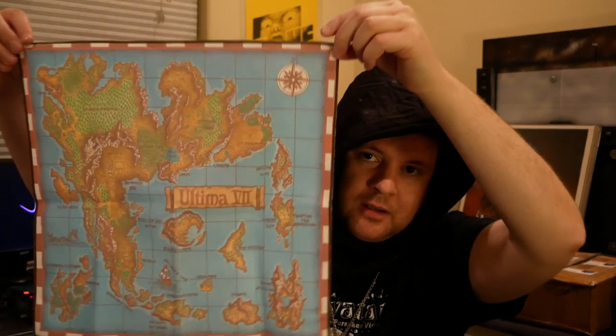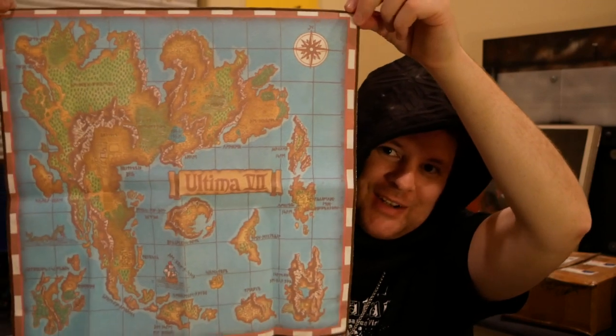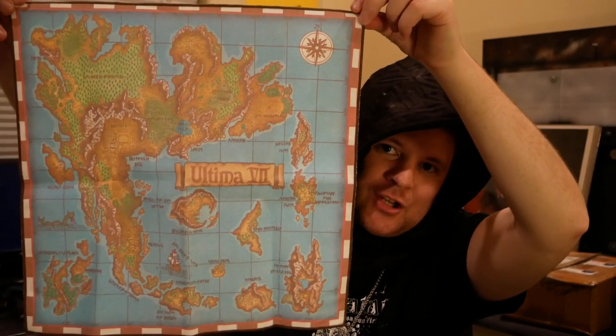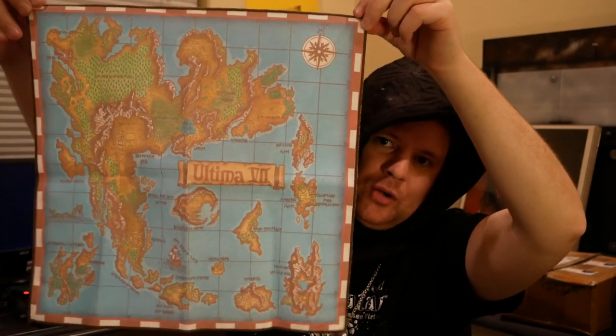Here we have the Ultima 7 map. This is an unusual version. Looks like the printing is a little bit off. So you're definitely going to find different variations. This is the Ultima 7 map. The old Britannia.